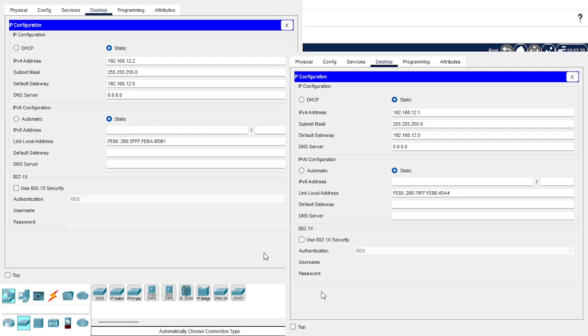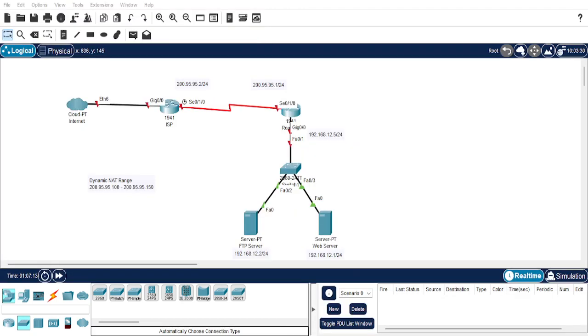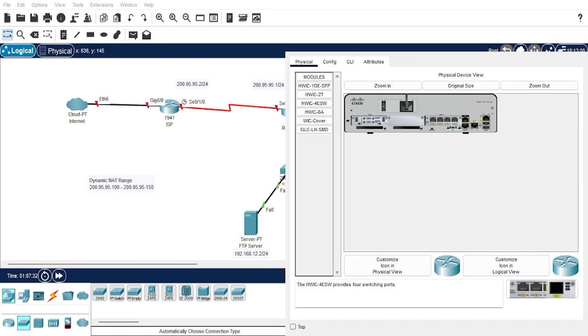Once those are configured, we can hide those, as we will not be needing them until the end where we test with a ping. Now we need to configure the interfaces on the routers themselves. Let's start with the ISP router.